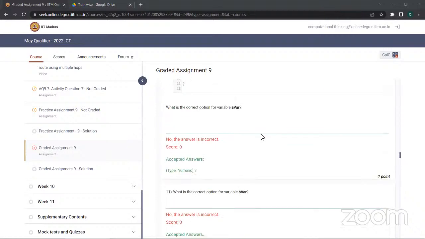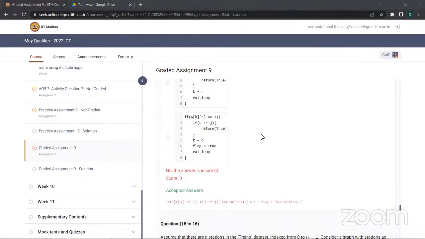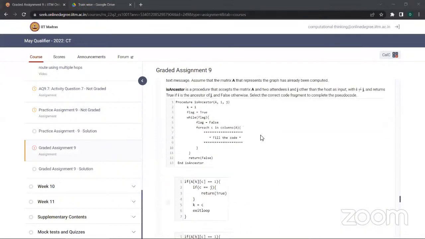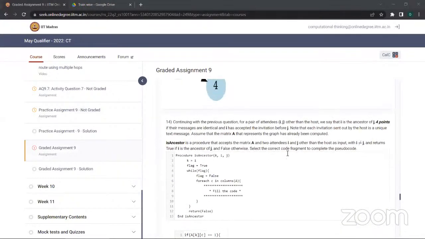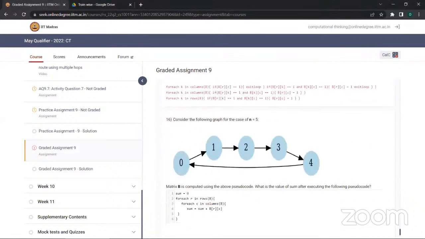Since this is the 14th and 15th, I can't understand the pseudocode and what the question is asking, sir. If you just tell me what it's asking, then I can come to an answer. 15, 16 is done, right? 16 is the one in which the sum is done. The direct train is 0 to 1, 1 to 2. So we will get 5 for that.